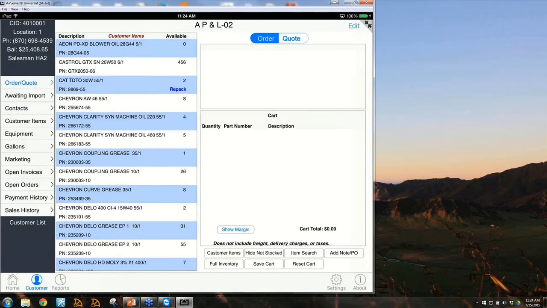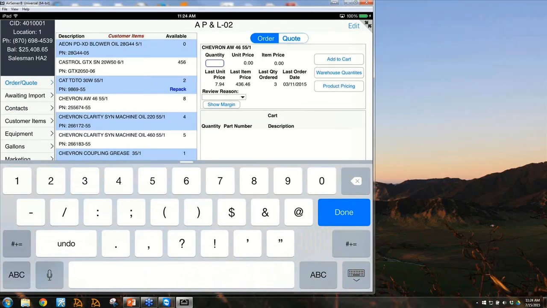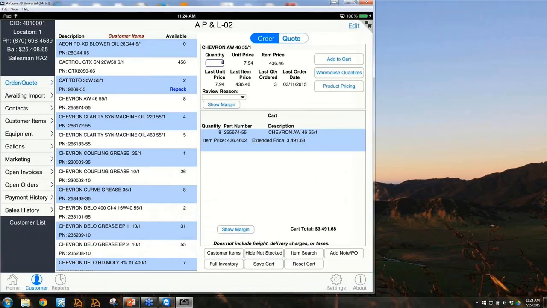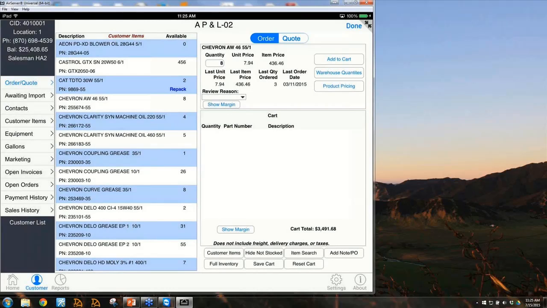Another one I'll show you is, if you price an item, there's a time when people usually want to delete the item. So if we edit, we get the delete button up here, which follows along with what you usually see in the application. So that's kind of what the modern user interface is about, is just trying to mimic what's out there.